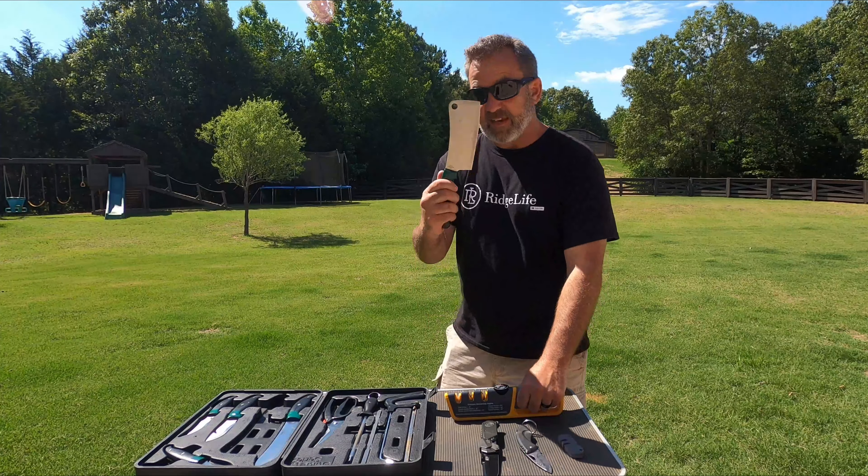Now take it through the fine — eight to ten passes. Depending on your steel: if it's really hardened steel, you may want to do a little bit more; if it's softer steel, it won't take that much. For the serrated portion in the center section, I'm going to put it on here using the same method. Angle it down just a little bit, keep it straight up and down, and as it goes through, let it rise and fall. Just keep doing that eight or ten times with even pressure and that will sharpen your serrated blade.